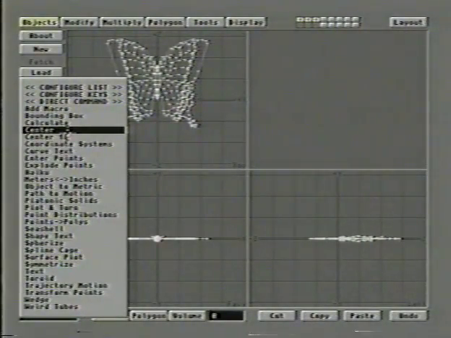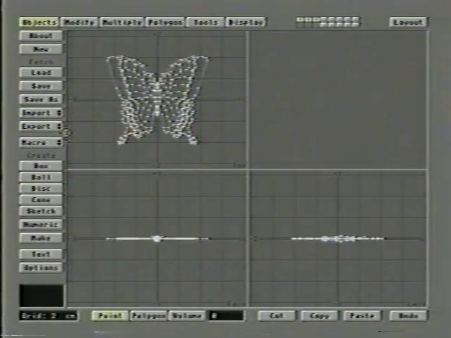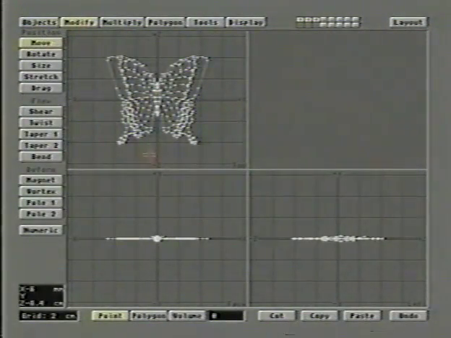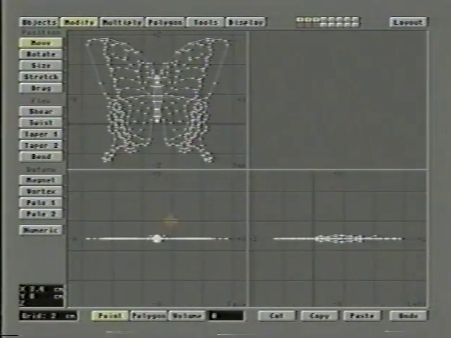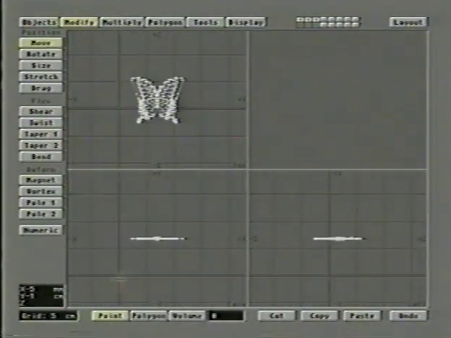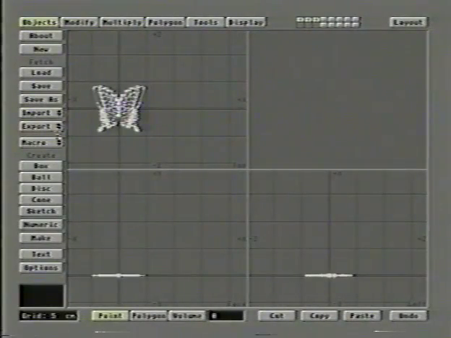What Center will do is it will take whatever you have chosen, in this case nothing, so the whole butterfly, and it automatically centers it on all three axes, X, Y, and Z. What that means is we have the object up here and over to one side. All we have to do is, let me back out. Again, you see here's where the darker lines are. All we have to do is go to Macro, hit Center, there we go.